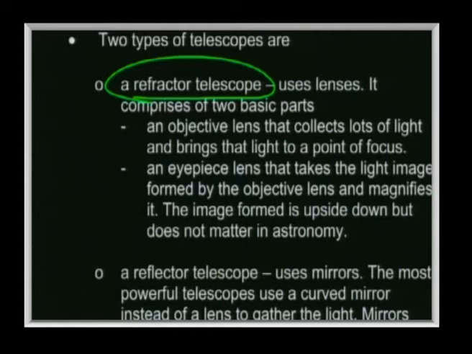Now, refractor telescopes use lenses, whereby light passes through the lens and the light rays are then refracted. Now, this refraction causes the light rays to bend, and images are formed beyond the lens. This allows the images to be enlarged so that they can be viewed either on a screen or on a computer screen like this, or the person can look at them through an eyepiece. The second type of telescope is a reflector telescope.